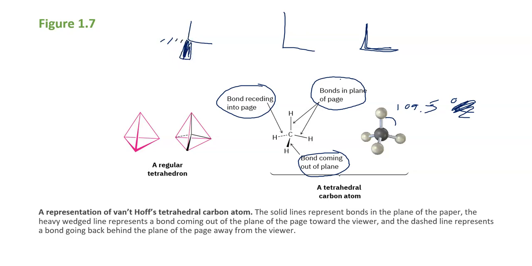Again, I promised you I'd say it over and over again, to represent three-dimensional things in a two-dimensional space. And this takes some getting used to. Here's again a kind of ball and stick model with some shadows on there. And we can make models in class. That's what they're doing down here. Again, see the wedges. They're really trying to show you that this is a three-dimensional thing. So I think they're doing an okay job with these graphics. I guess it's called the Van 't Hoff model. I didn't know that, so don't worry about that. But we'll do this with a few other things. And the orientation of the molecule in space is super important, and more particularly of the atoms in that molecule. We'll get there in a few chapters.